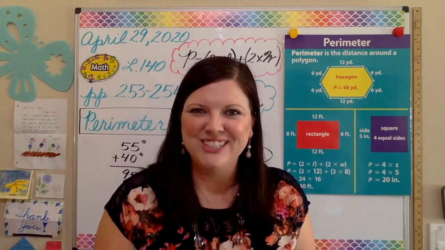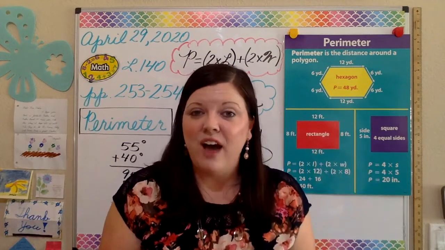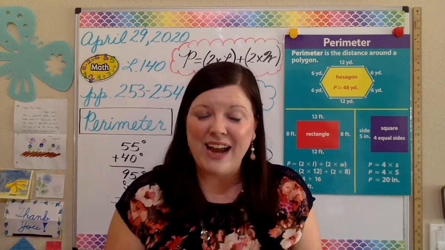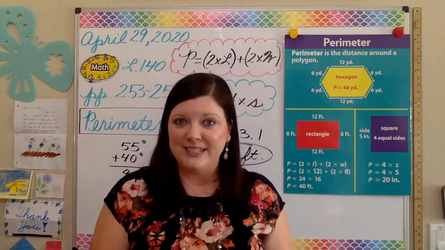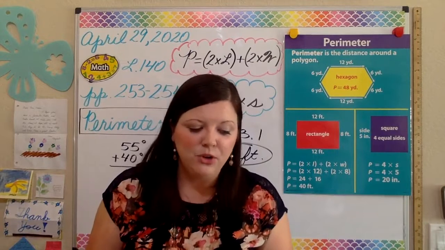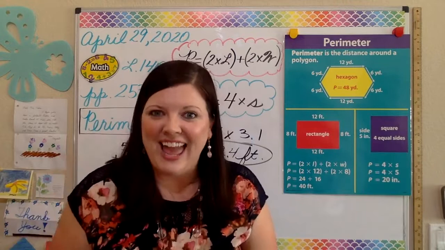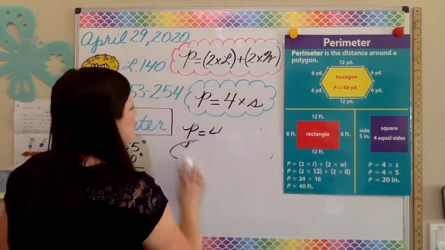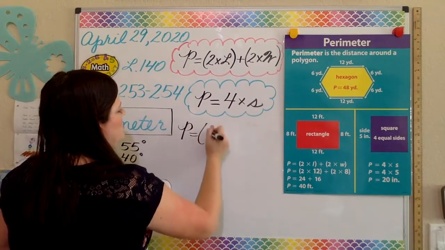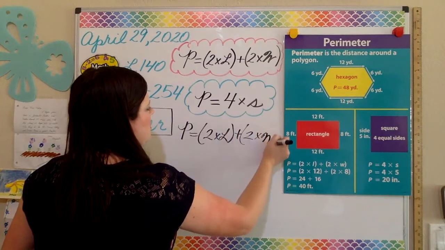Please turn the page. Let's look at the top at section 5. Section 5, we're going back to practice finding the perimeter of a rectangle. We're going to be using our rectangle formula, P equals 2 times L plus 2 times W. Let's go ahead and write that for section 5 for letter A. Let's do that one together. P equals 2 times L plus 2 times W.